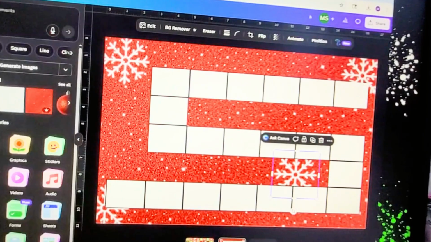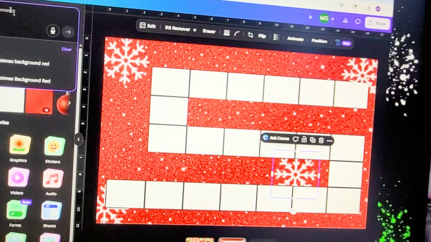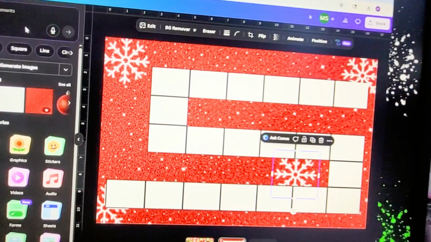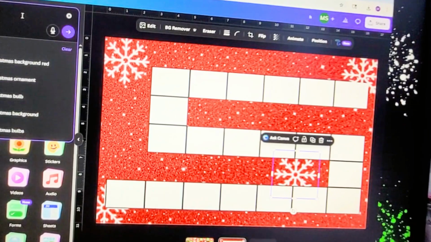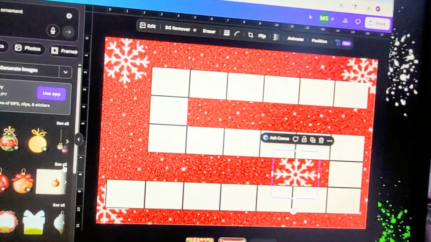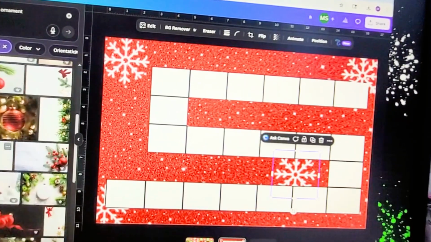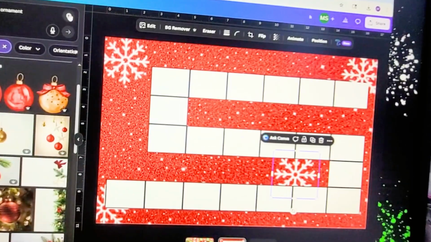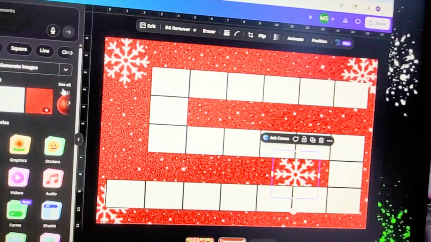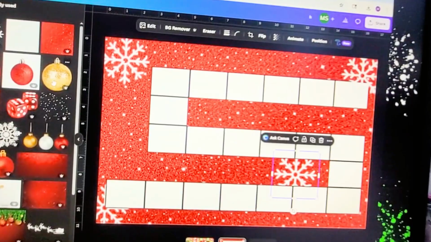Okay, back to elements. You'll type in Christmas ornament. All right, as you can see, I already have these things in here. And I like to get the ornaments that are in photos because they're more realistic. All right, so there you will grab the ornaments that you would like.